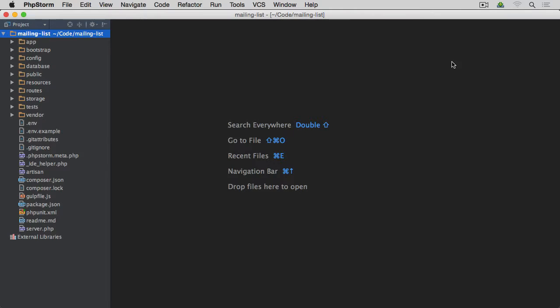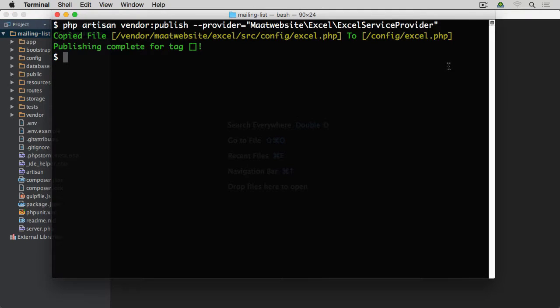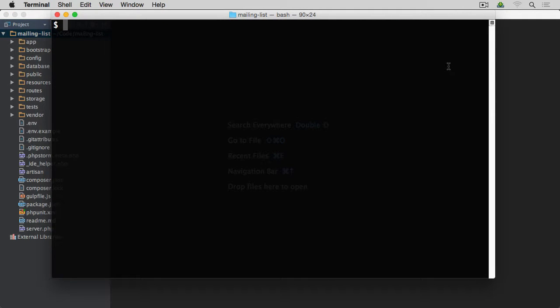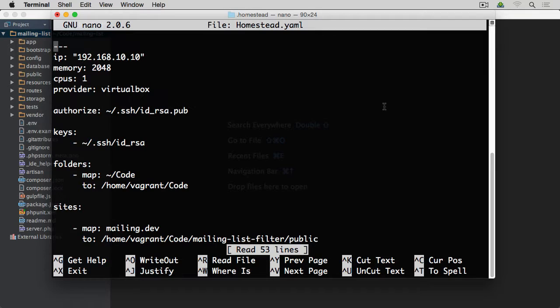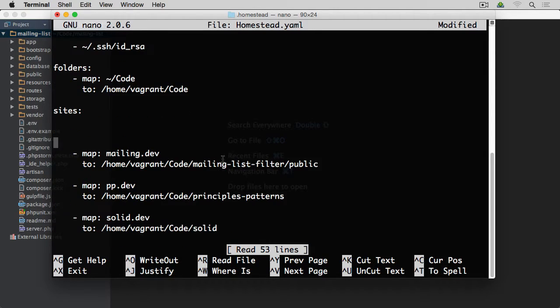One last thing I'm going to do is set up a virtual host for this project. I will be using Homestead. If you prefer to use php artisan serve, do that, but I will be using Homestead. I've got everything separate from my local environment, so I'm going to navigate to my home directory, and from here I'm going to go to Homestead, which is where my Homestead installation is located, and now nano the Homestead YAML file, and I'm going to add a new project here called mailing list.